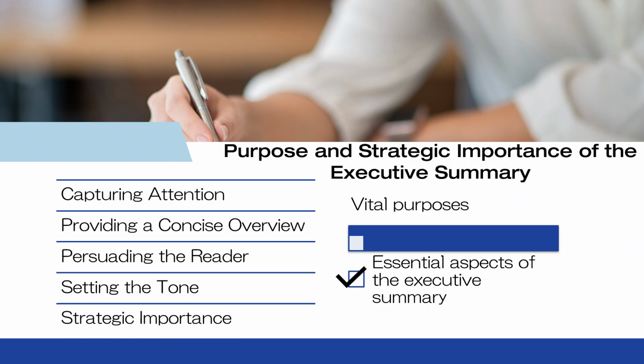Strategic importance. Remember, it's often the only section some evaluators will read thoroughly, so it's crucial for conveying your key message. For a major government bid, an executive might only have time to read the summary before giving their final sign-off. A strong summary ensures they have all the critical information they need to make a favorable decision.